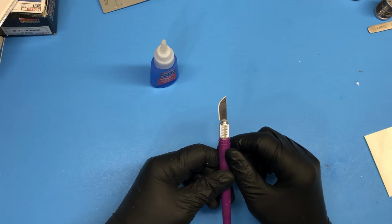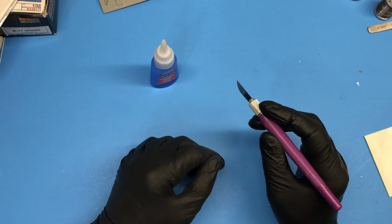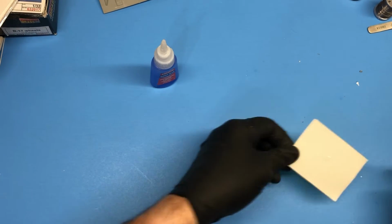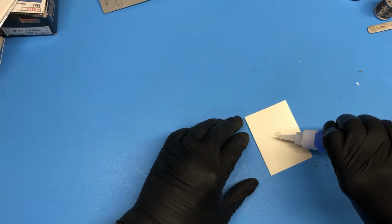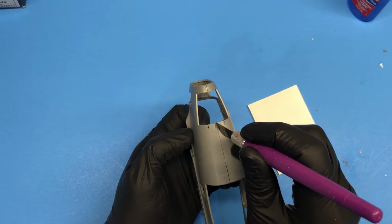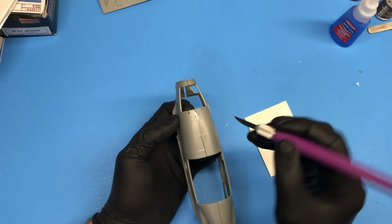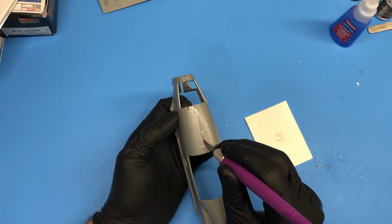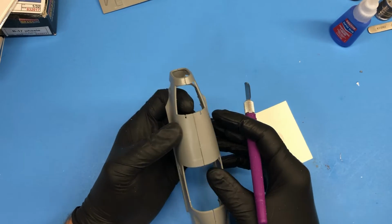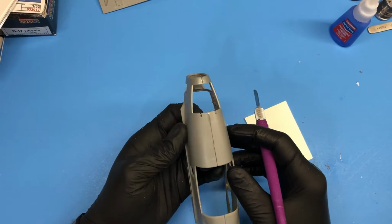So if you apply some superglue to the tip of the blade, because of the round shape of the blade, the superglue will find an easier way to channel itself to the area where you have to apply. So all you need to do is put some superglue on a piece of paper or on a piece of plastic sheet, apply some superglue to the tip of the blade, and then just hold it over the seam and then just guide it along the seam itself. Because of the shape of the blade, the superglue will have a lot easier way to slide off the blade onto your model, and then you can almost have a perfect kind of a bead of glue on your model.